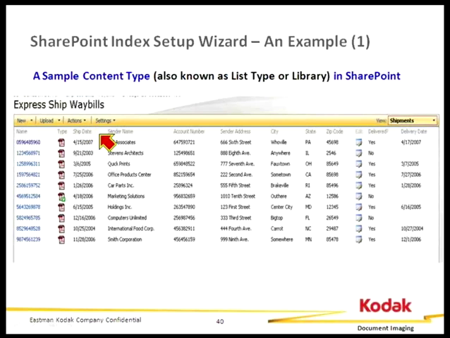You'll see there's lots of columns. There's a name column, which turns out that I've configured to be the waybill number itself. And then there's columns for ship date, sender name, account number, address, city, state, zip code, etc. You'll see in our example that these are the columns that are going to be imported into the index fields. That's going to wind up creating index fields in Capture Pro.